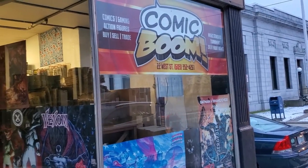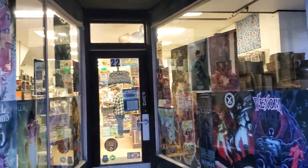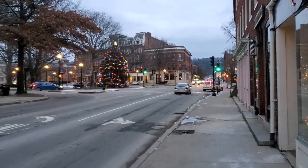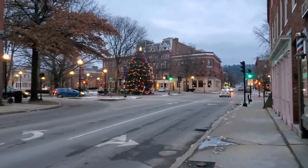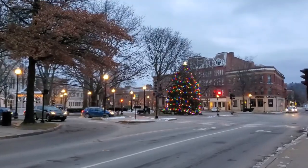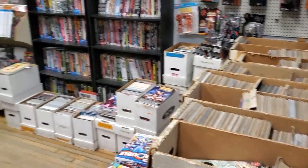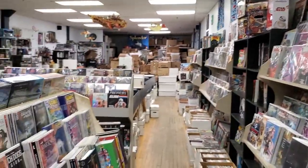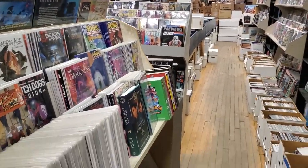The next store is called Comic Boom and it's right downtown. I recorded some video of this. Comic Boom is right at the north end of town on Main Street near city hall, next to one of the two rotaries. There's great parking right on Main Street, so you can park for a couple of hours and walk around. Comic Boom is one of my favorite stores — of all ten stores I visited on this trip, two or three really stood out, and Comic Boom is one of them.